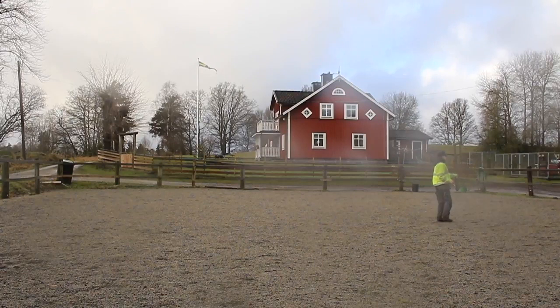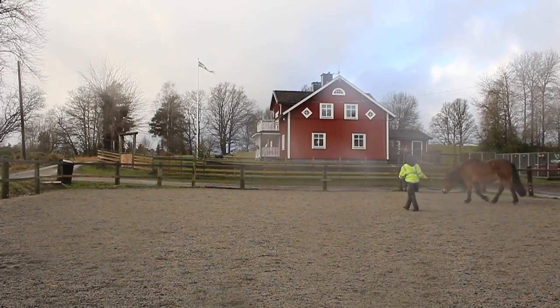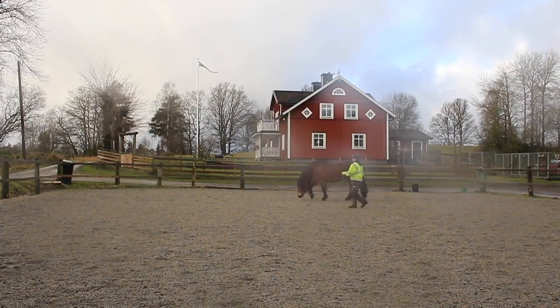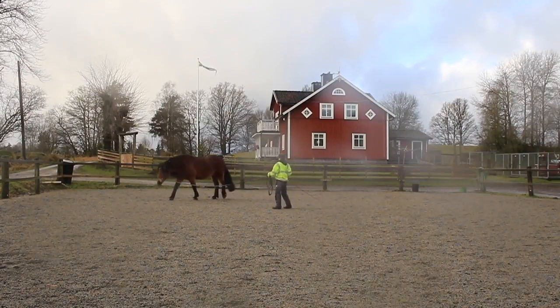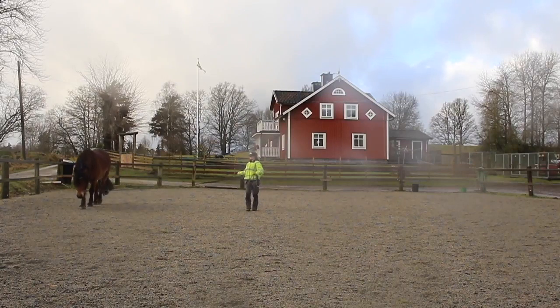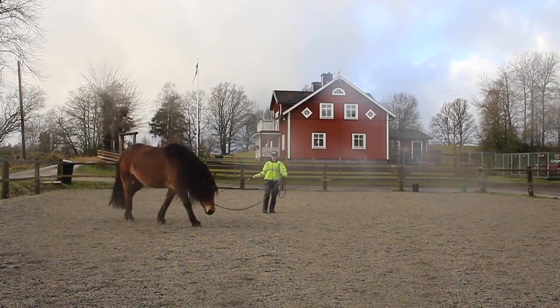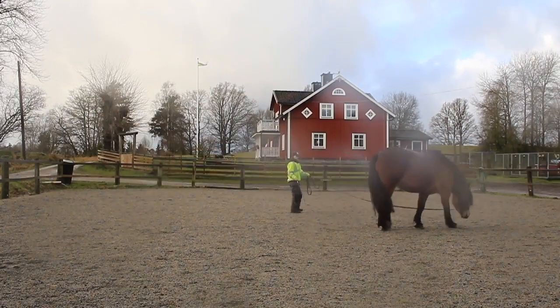A lot of people see these heavy horses and they're trying to make them active, and they get to the point where they're just running them off their feet, but it still doesn't look like much because they're just not that great of movers compared to what we're used to seeing these days. But they can become really good movers if we get them athletic and built up so they're strong enough to do this work. The best way to go from that is just the walk — if you can't get it right in the walk, there's no point in going on to the trot.